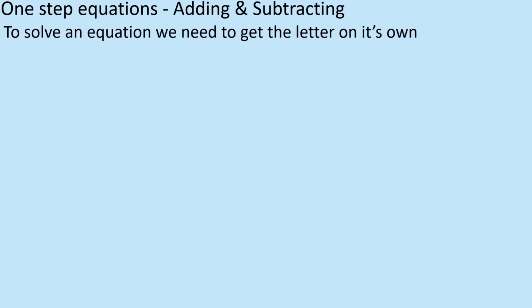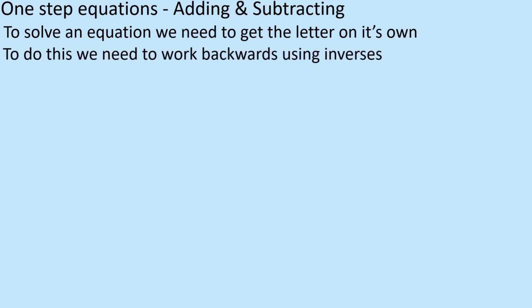So to solve an equation, what we're effectively trying to do is get the letter on its own. It tends to be x. You'll come across that an awful lot in textbooks, but of course it can be any letter. It doesn't really matter. It's about finding an unknown at the end of the day. In order to do this, you need to work backwards using what we call inverses, or the opposites. For example, if I've got a plus, the opposite would be take away. If I've got a multiply, the opposite would be divide, and so forth. We're going to go through all those examples today and make sure we cover every single element so you understand it in a bit more depth.